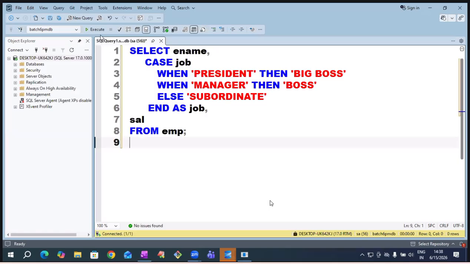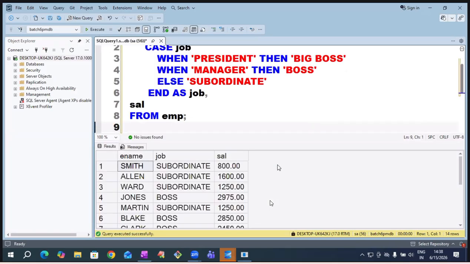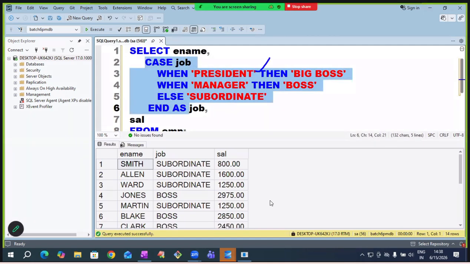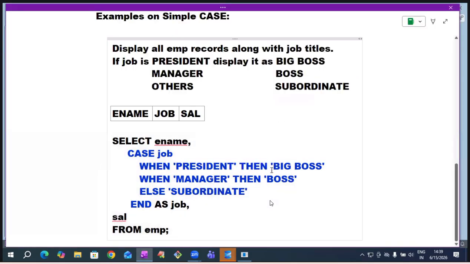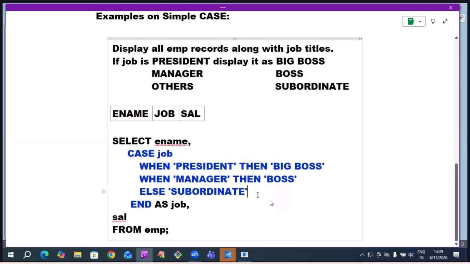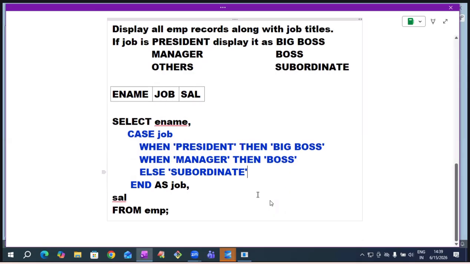See here, executing this, it's working. Same output I'm getting. So the exact query, I just copied here, and I'm able to run it here. This is called portable. Anywhere you can run. An Oracle SQL query, I can run in SQL Server also, because case expressions are portable. So this feature we get. That is why case expressions are best. Decode is the older one. Case expression is the latest one. That's it.